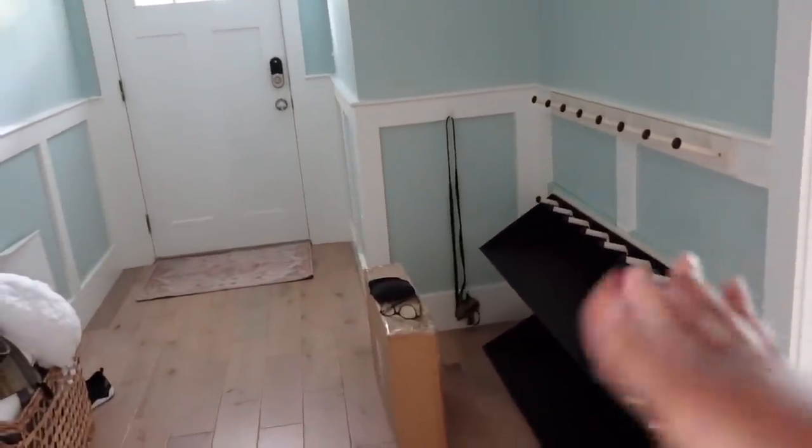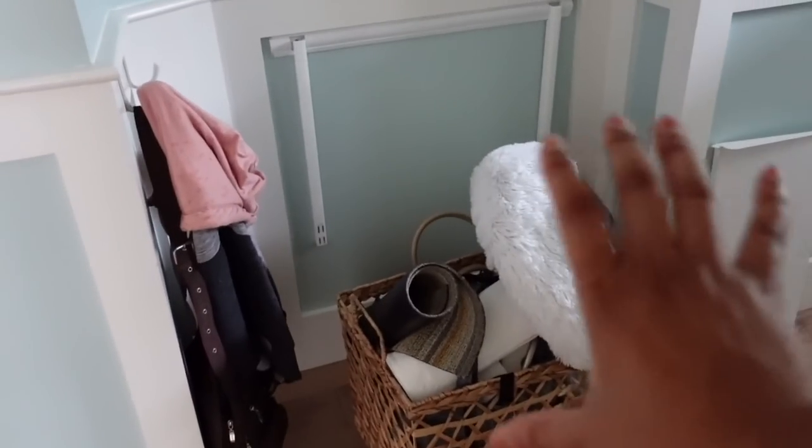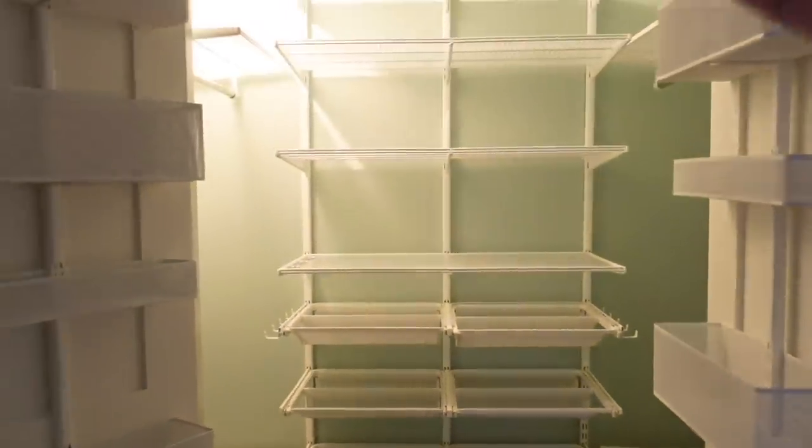There were also these IKEA shoe racks — sort of hooks and racks — and I decided I wasn't into them. The sellers had also left some hooks, which I did keep a few of, but I got rid of most and replaced them with ones I really liked. They also had an alpha unit there which they put shoes on, which I wasn't that keen on, but I wanted to keep my options open. This room is very blue. There is an incredible closet in this space for coats, shoes, hats, and other entry-closet things.